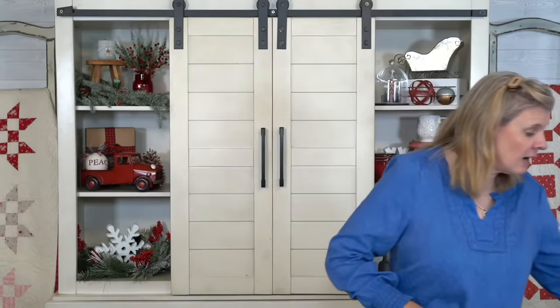Any updates for the backing set for Quilted Witch? It's like February, March. So if I were you, I would just buy the 44-inch wide and consider it done. The 108 wide is just having some delays.